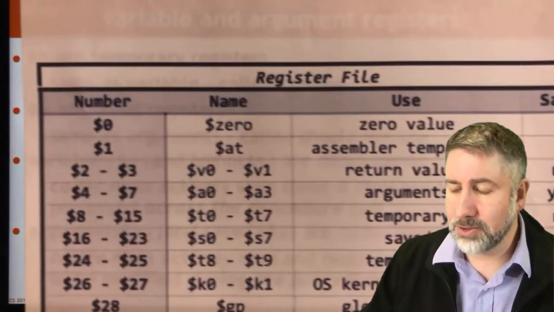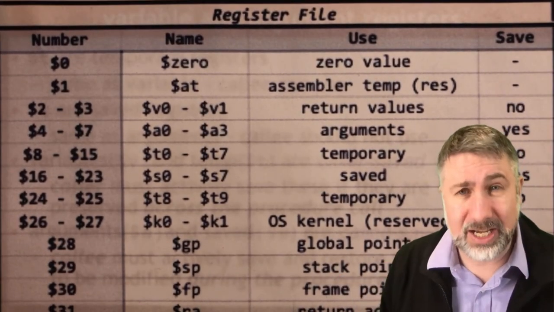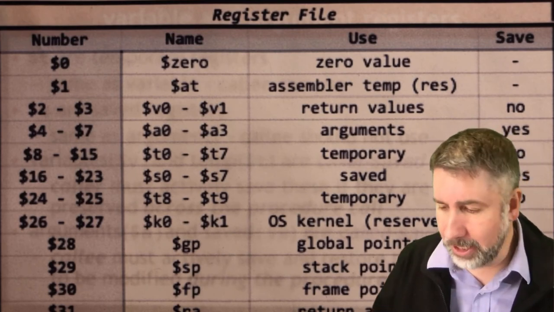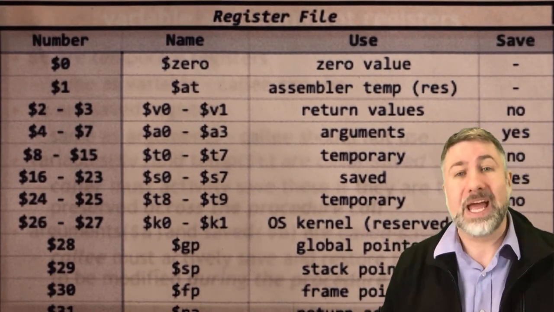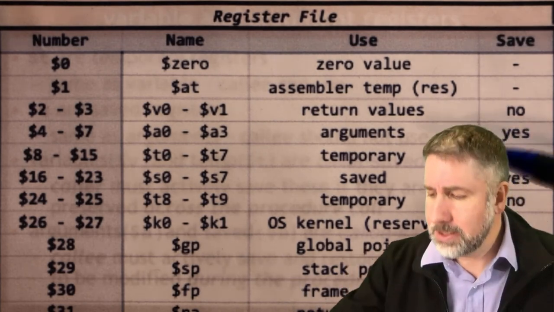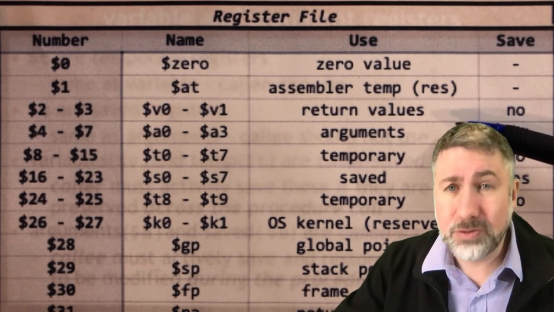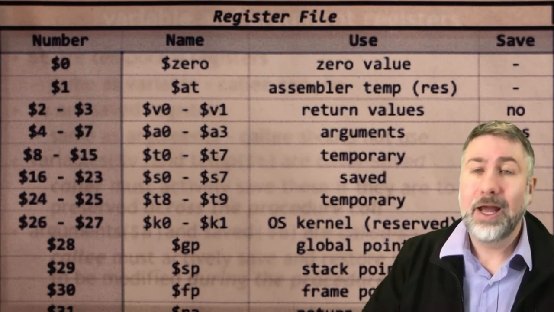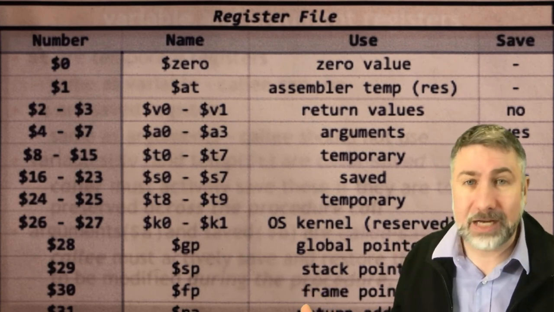Just like the A and V registers, all the other registers in our register file we now have to think about — should we expect them to be saved or not? We're going to put them into two categories: temporary registers T and saved registers S. These are the registers we have been using so far but we haven't really known why they're called temporary or saved. Temporary registers are just like return values — we do not expect them to stay the same. If you have information in a T register and you're going to call a subroutine, you'd better save it somewhere because it may not be the same when you get back.